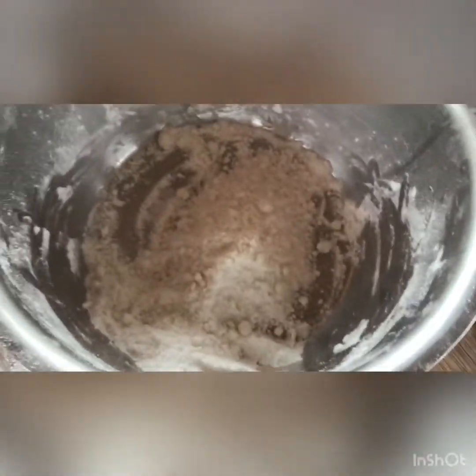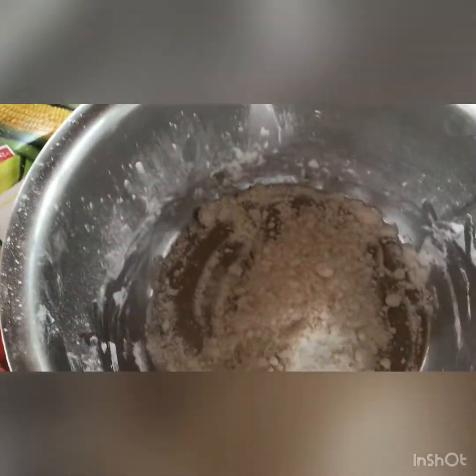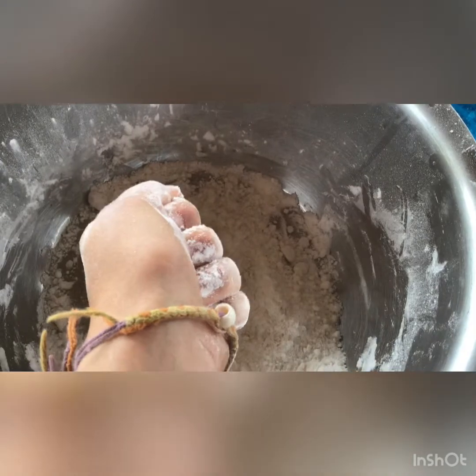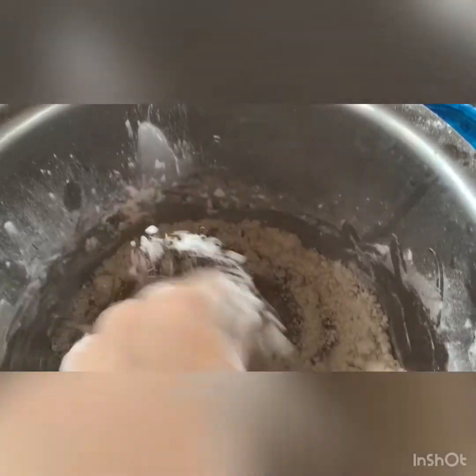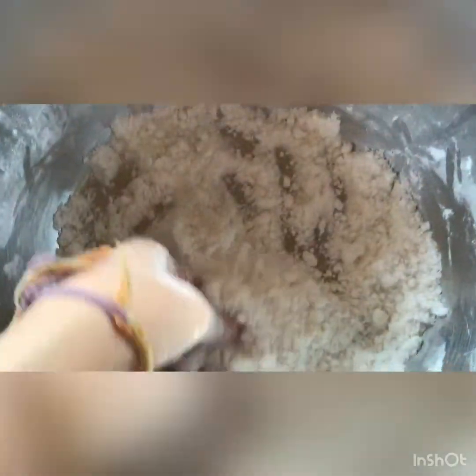Alright, so now with one bowl of used up liquid and a giant mess, I have finished making my powder into a moldable substance. As you can see, when I squeeze it, it holds its shape fairly well and it doesn't crumble apart. If after this process your bath bomb is still crumbly, you can just repeat it. You can double the recipe of the liquid and just keep going.